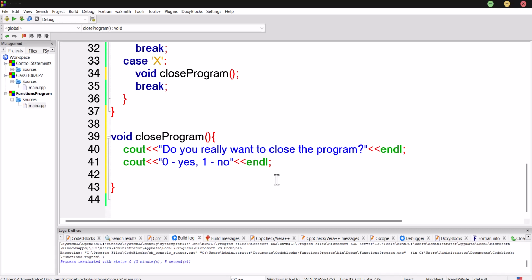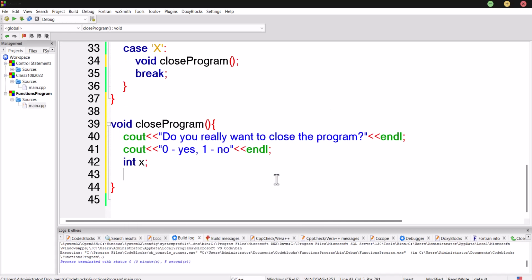So do you really want to close the program? 0 for yes and 1 for no. We then want to create a variable for this. So we can put int x, and then with our int x, we want to put a cin that gets that value.